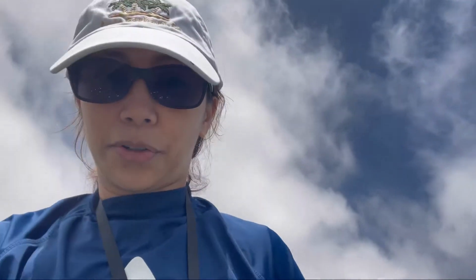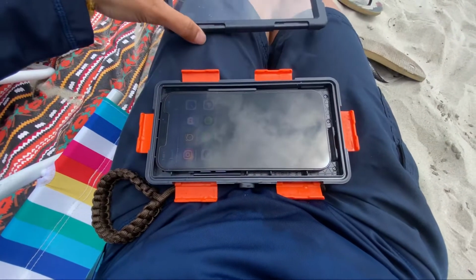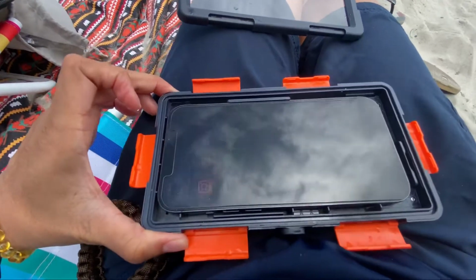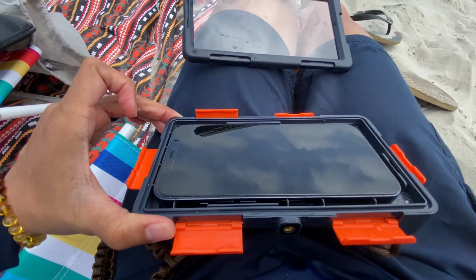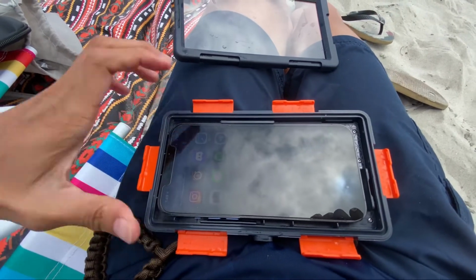Okay, now let's try this waterproof case. So I'm gonna dip it into the water. That's it. Bye bye! Okay, this is the moment of truth. I'm gonna open this and see if my phone is. Oh, it's dry, there's no leak or anything. So, I think this is working good. So, I think this is a good buy for the summer. Yeah, it's good. Yay!